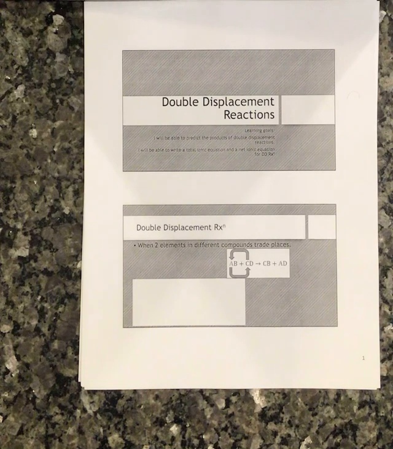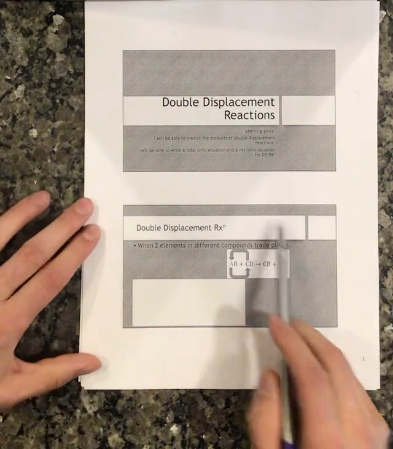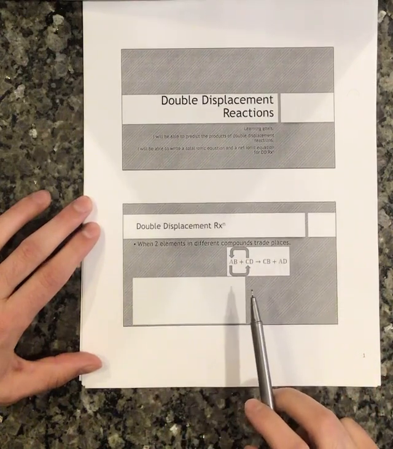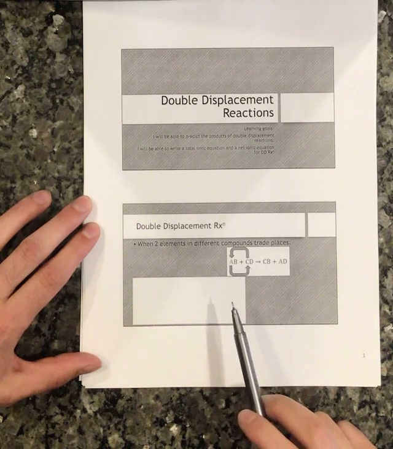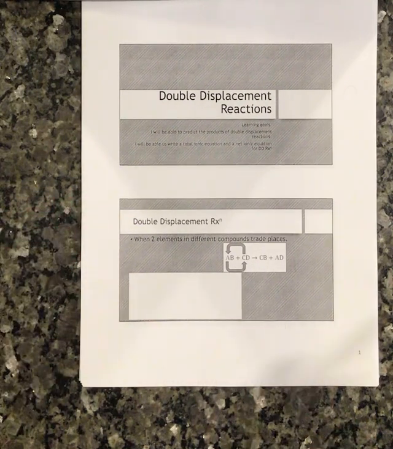Okay, and once again, you should have looked at this last year, but we're going to go more in depth with it this year, and we're going to look at some special cases as well. So let's start off and take a look right here at the bottom slide. This bottom slide gives us our general form for a double displacement reaction. So we have two things over here and they're switching with two things over there. Once again, this is the general form.